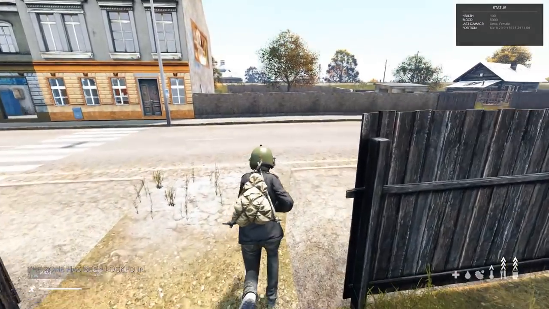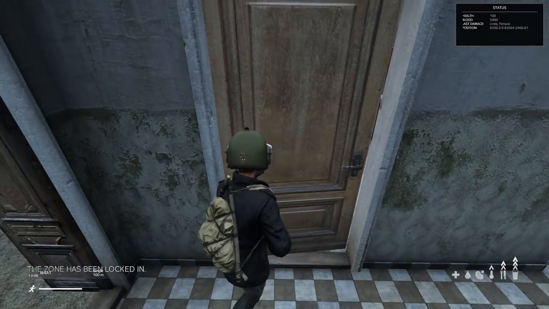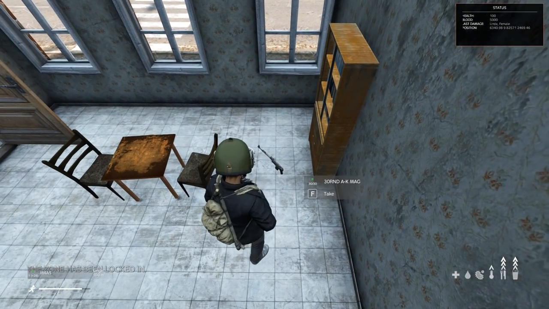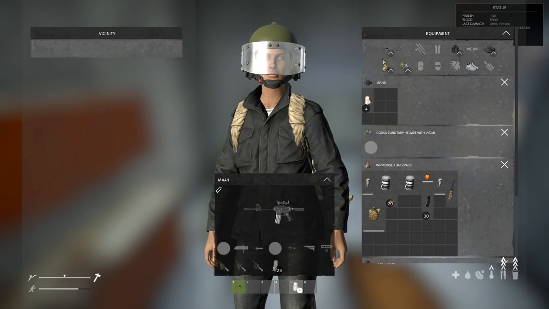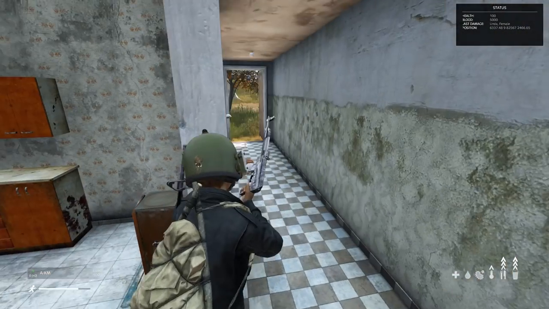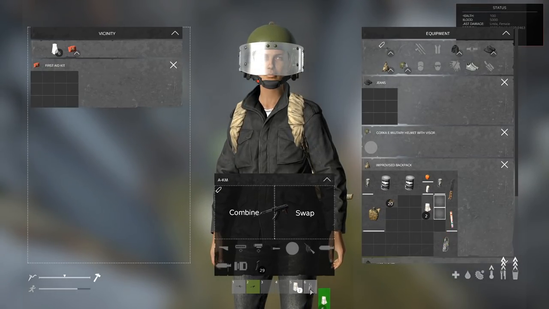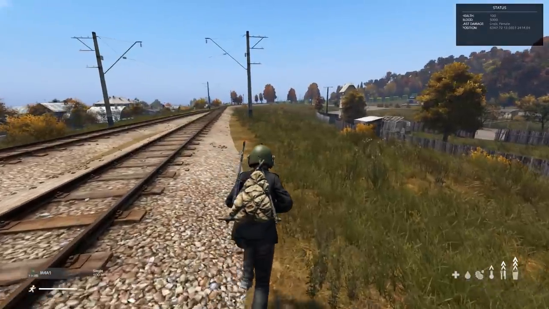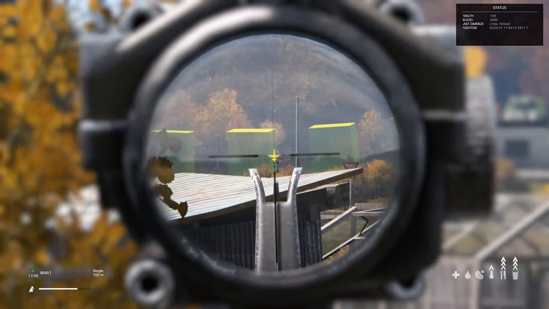Don't need that. I got a jacket. Let's go. There's an AK down there. Get a saline as well, which will come in handy. Plenty of bandages. You can see the zone out there. Those yellow green blocks that do shrink in.